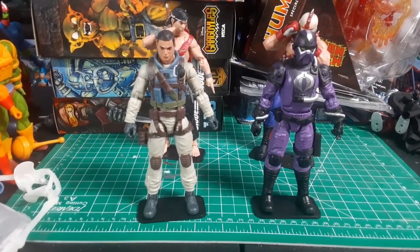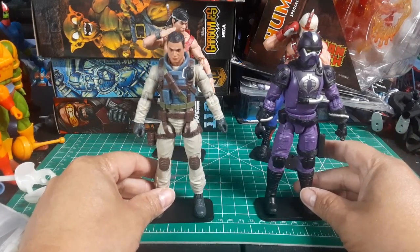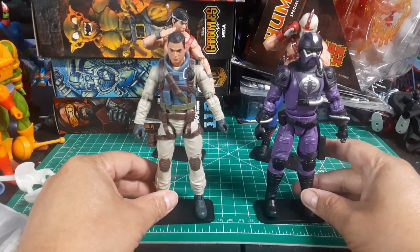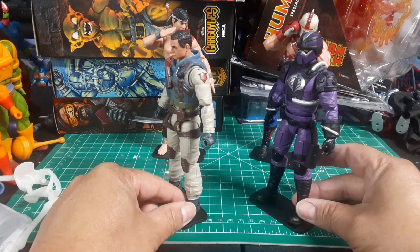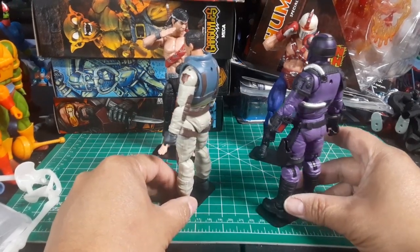All right, so we're back. Here's Airborne and the Techno Viper. It's interesting how I was able to pair this up just like I paired up Quick Kick and Big Boa, but these two figures are basically uniform figures, and it's interesting to look at the differences in how the Hasbro G.I. Joe team depicted both uniformed subjects, right? So we'll go more into detail as we go along, but I wanted to do a quick turnaround of both figures so you can see them side by side and any differences that might occur. And then we'll just look into some more of the detail.